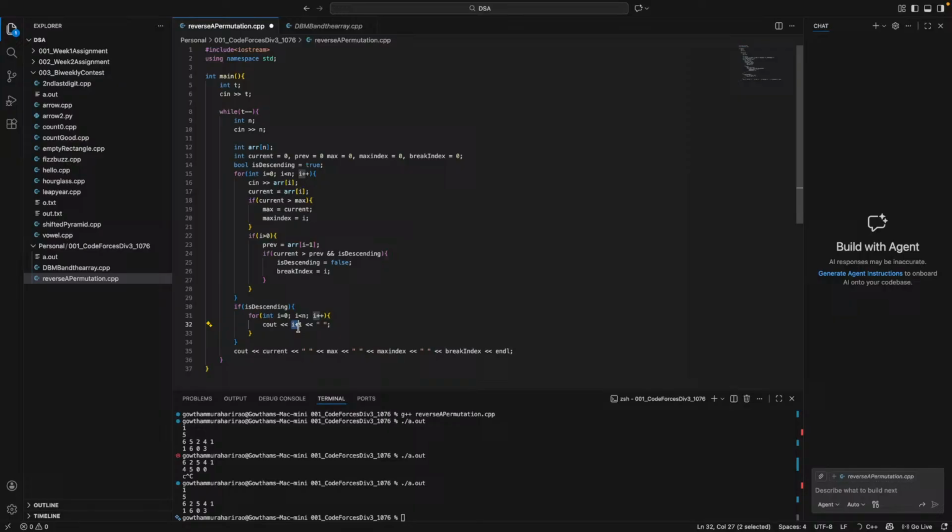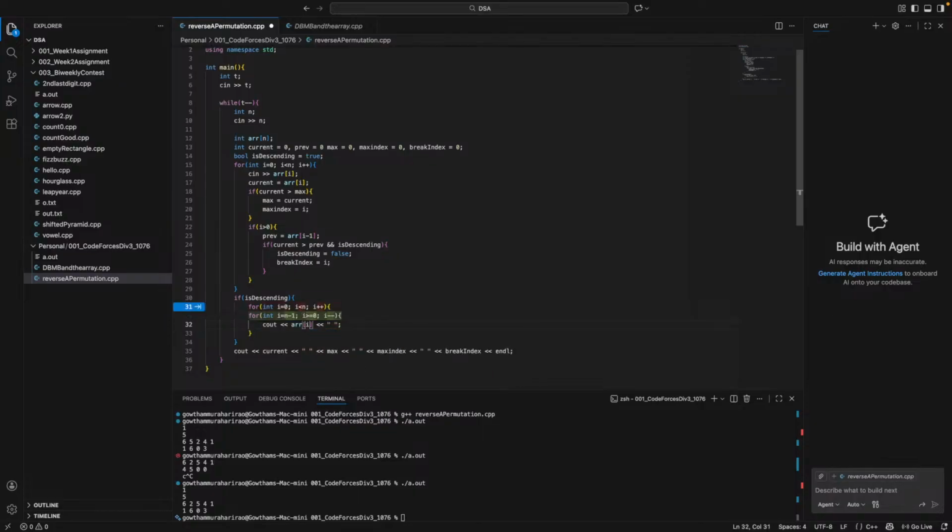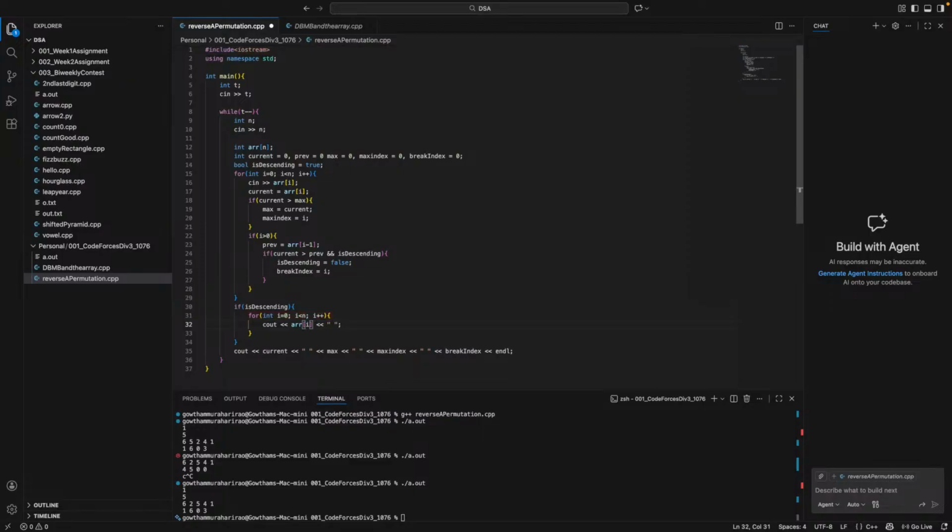Cout array of i, i plus plus, cout array of i. Let me give a descending example and test out the code.